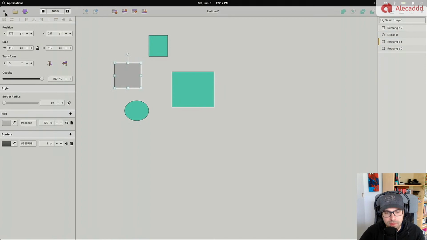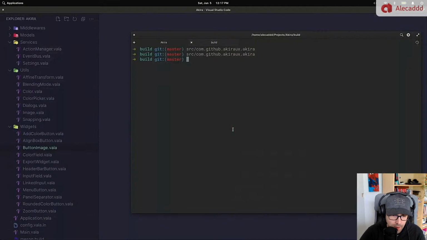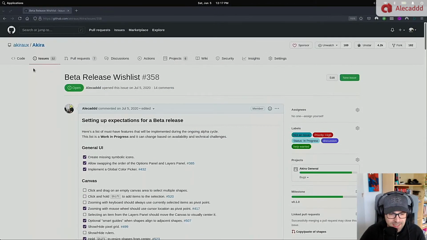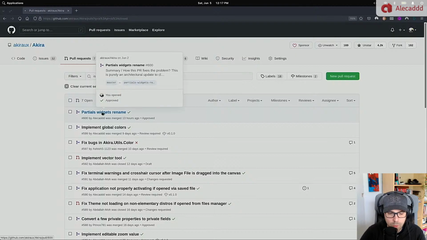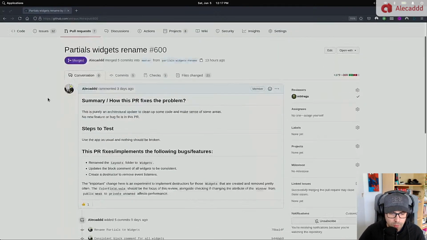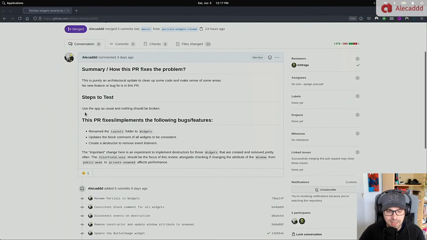But there are things that we need to work on in order to improve this code. And the most recent thing that landed in the pull request was a little bit of reworking of the widgets area, because before we had some section called layouts, but layouts wasn't very correct. It's better to call it widgets.